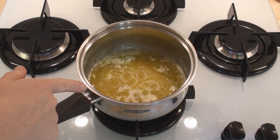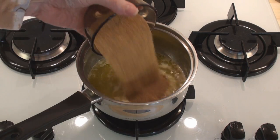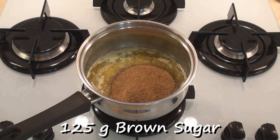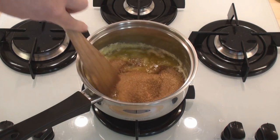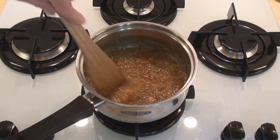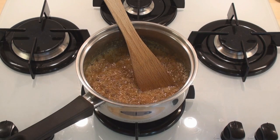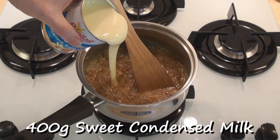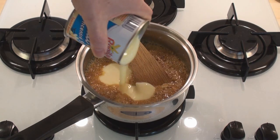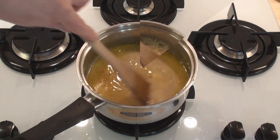To make the toffee in banoffee pie, I've melted 125 grams of butter in a pan, and I'm going to add the same weight, 125 grams of brown sugar, and stir this until the sugar dissolves. After a couple of minutes of heating, it should start to foam up like this. Now I'll add in a 400 gram tin of sweetened condensed milk. Stir briskly and bring to the boil.